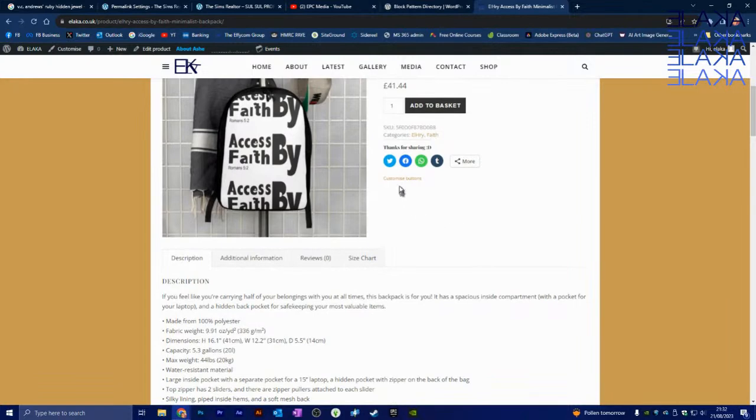And because I did select the option to add the share buttons, you can see I've got Twitter, Facebook, WhatsApp, and Tumblr. And then there's more options here when I hover over this. This one is no longer available, so I might have to check the back end. But you can see Pinterest, Reddit, what's that one? Telegram, that's it. Print it, if I want to go ahead and print it for some reason, and LinkedIn.